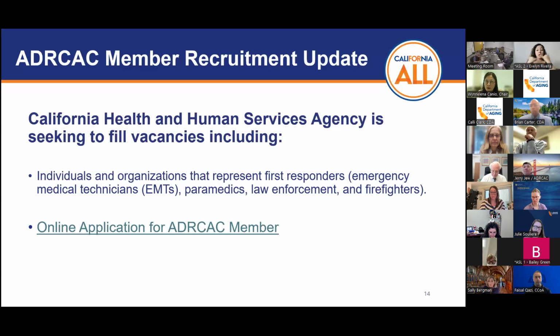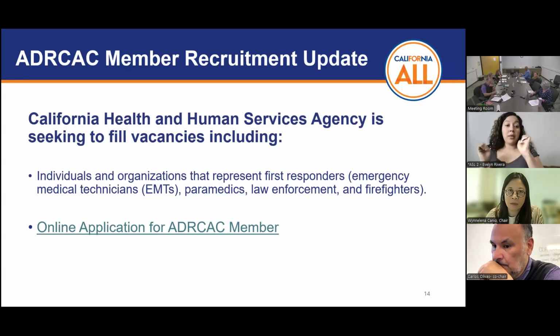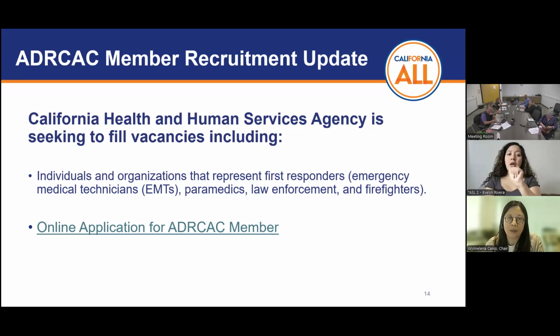And now for our recruitment updates. The California Health and Human Services Agency, with support from the California Department of Aging, is still seeking to fill 2 seats on the Alzheimer's disease and related conditions advisory committee with individuals that represent first responders. That includes, but is not limited to, emergency medical technicians, paramedics, law enforcement, and firefighters. So if you know anyone interested in joining this advisory committee and offering their knowledge, expertise, and leadership, please encourage them to apply to the committee via the online application located on the ADRCAC webpage.